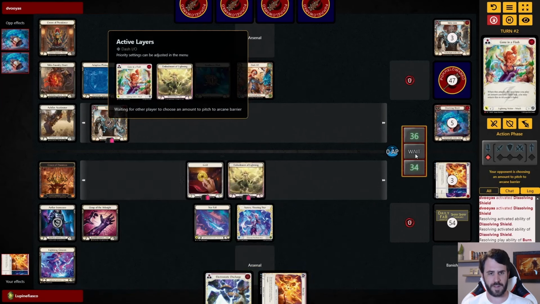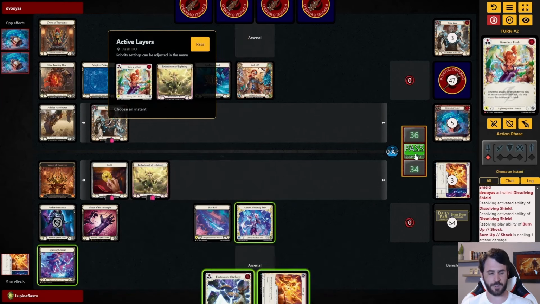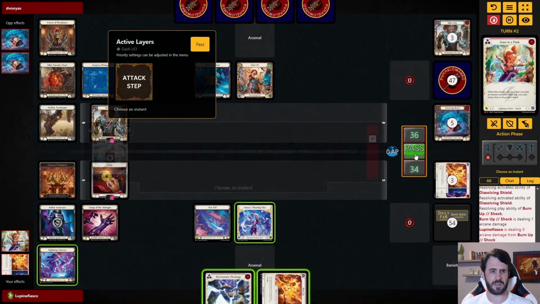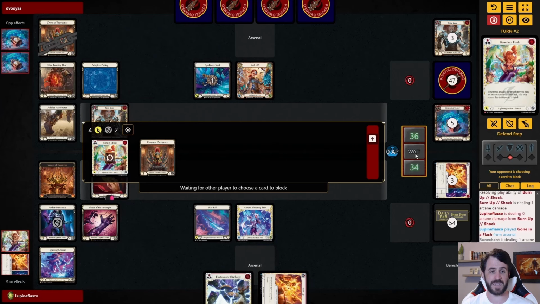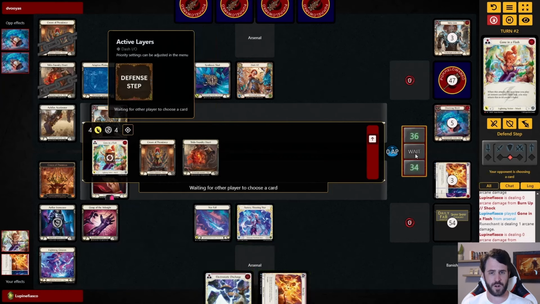We start with Gone in a Flash. Rune Chant eats the other charge of Dissolving Shield. Unfortunately, Talishar doesn't do the greatest job of representing that, but at this point Dash has no floating prevention. So we get 2 pieces of armor from her.